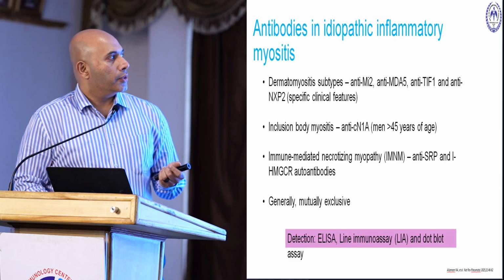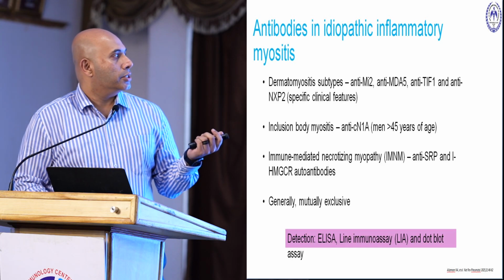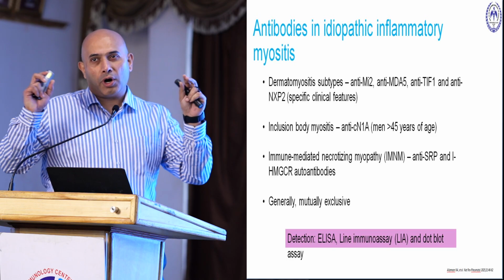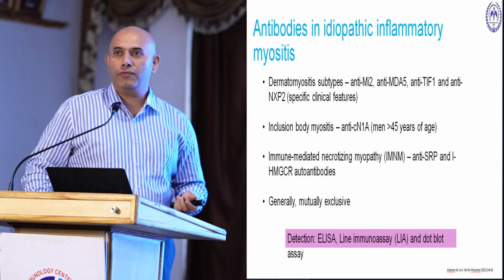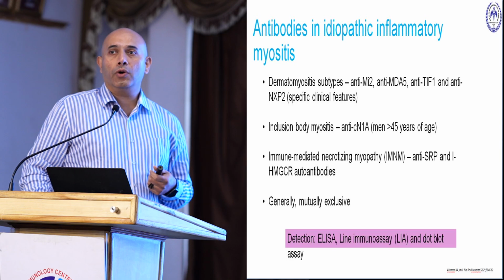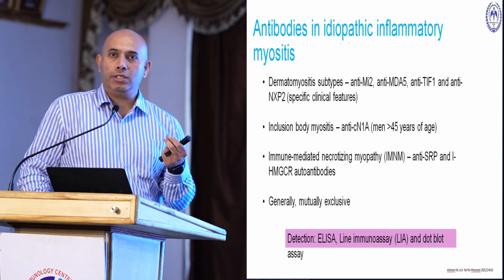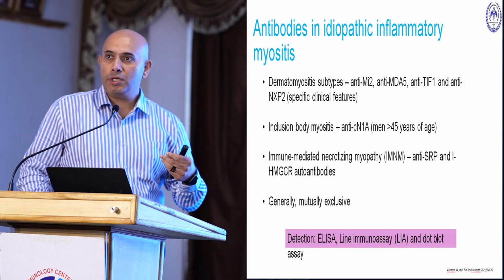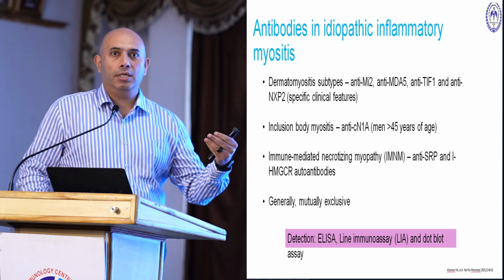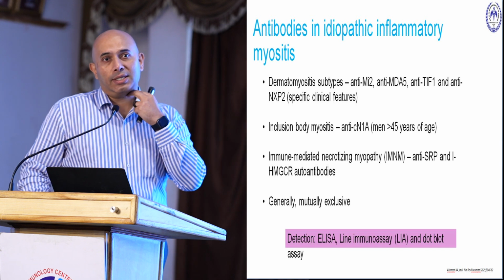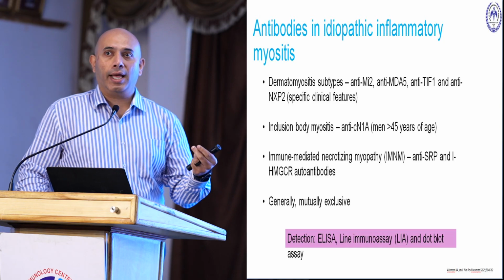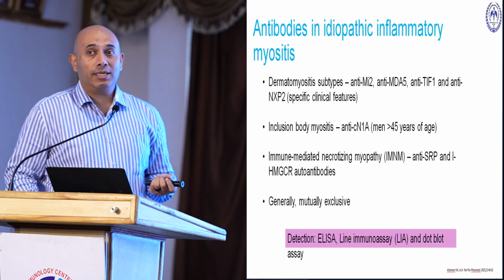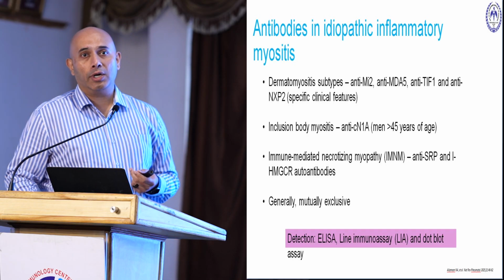Then there was the third type, which was generally a pediatric type. And then we used to have IBM. So these are broad classifications earlier, and now that's all broken off with the antibodies we have. So we know today that it's based on the antibodies. How do we phenotype the disease in terms of its symptoms, in terms of its complications, in terms of its long-term outcomes, and in terms of the association it has with other organs. So that's very important, especially cancer-associated dermatomyositis, which is something we've learned over the years.